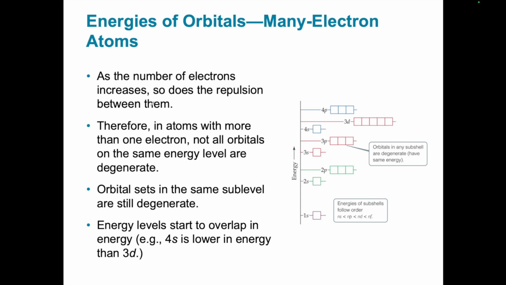And so this is a more accurately spread out energy level diagram right here. You can see how the 1s orbital is the lowest of all energies. If you were to have a hydrogen atom with its single electron, it would just have one little electron right there. If you had helium, it would have 2 electrons, because helium has 2 electrons, and it would fill up right there. And so now you have a full 1s orbital.